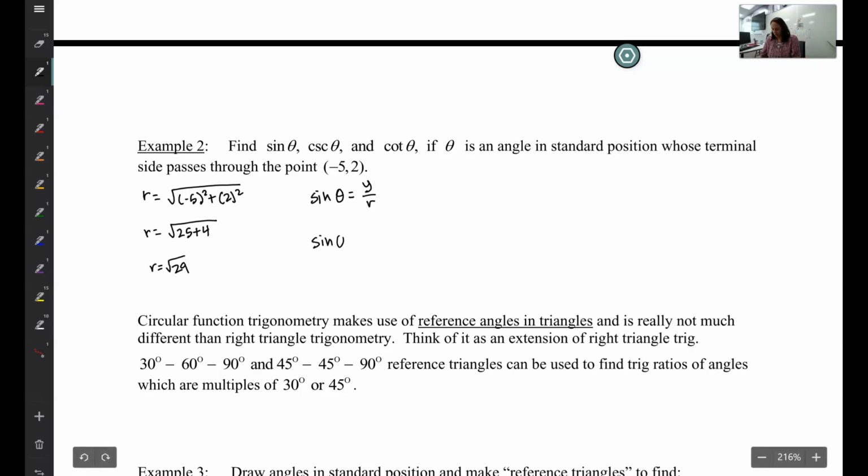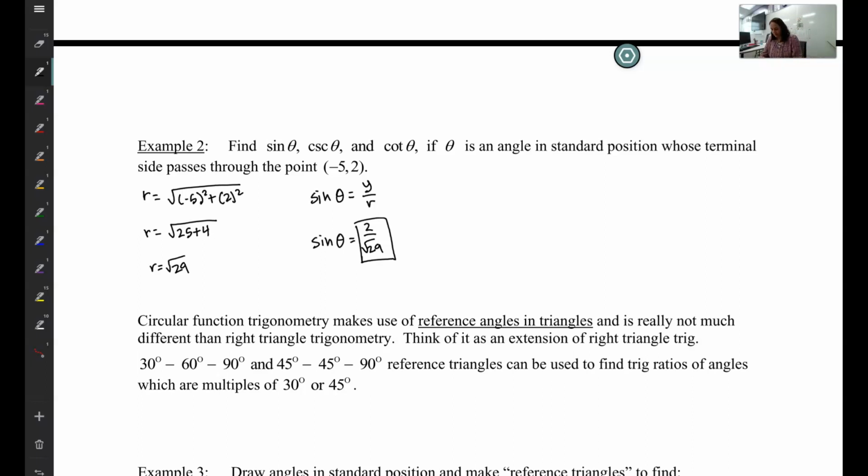So now I have sine of theta with my new definition is y over r. So y is 2. That's the y coordinate in the point that it gives me in the problem. r is the square root of 29. Now, clarifying point. I have a lot of students ask, do I need to simplify that? Because I know teachers in the past have drilled into you that if you have a root in your denominator, you need to get it out. That you should never have roots in the denominator. Well, guess what? AP graders don't care. You do not need to simplify or rationalize that denominator. You can leave the root in the denominator and you're fine.